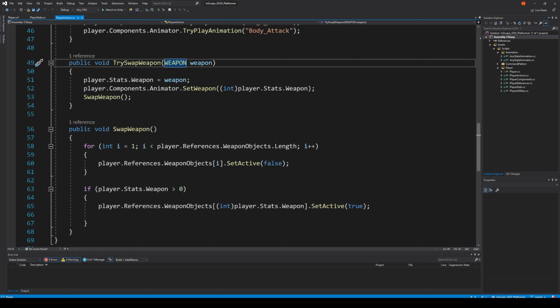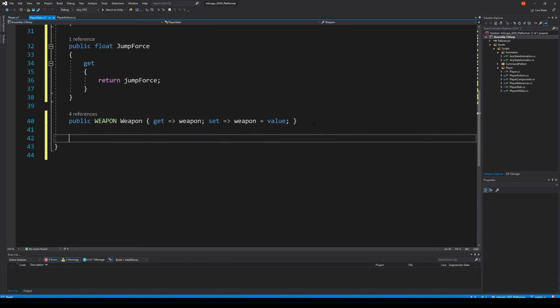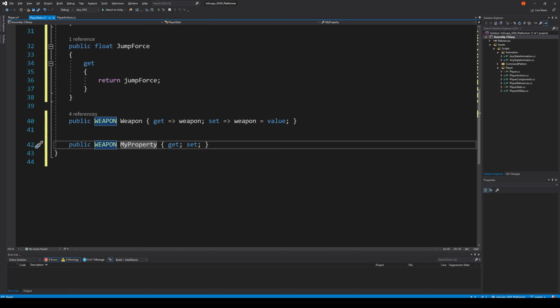Okay, so first of all we need to indicate which weapons the player has. So we can go to player stats, and in here we already have one weapon. We actually need to make a property. I want to make it into a dictionary, I guess. So let's do that. Dictionary weapon, and then a bool that indicates if this weapon is activated or not, if we have it or not, basically. And we are going to call this weapons. We're just going to instantiate it over here. And there we go.